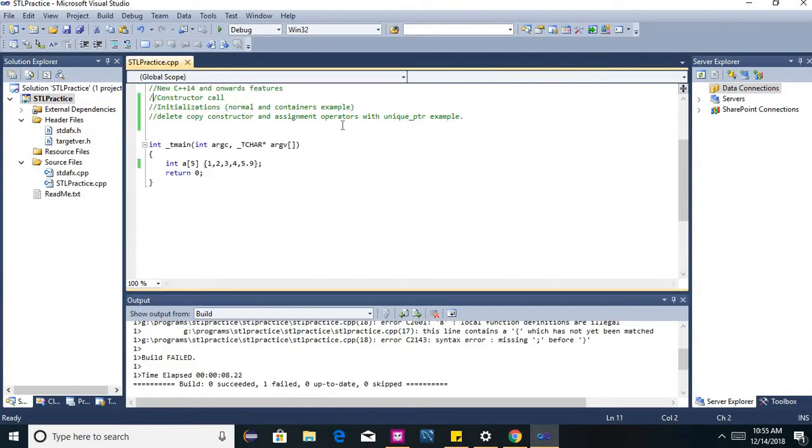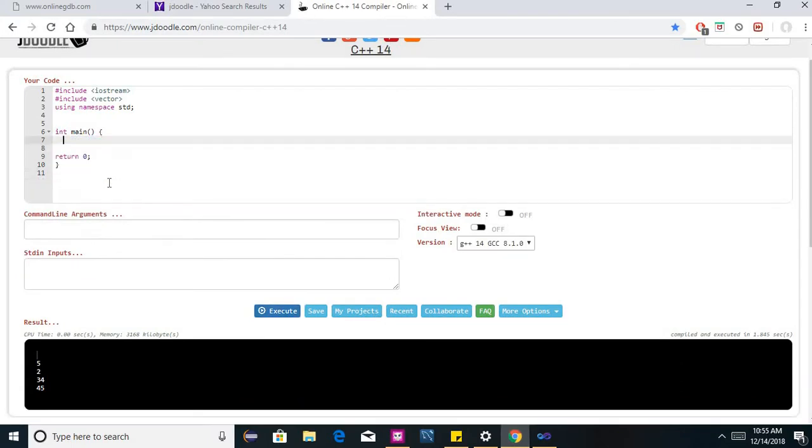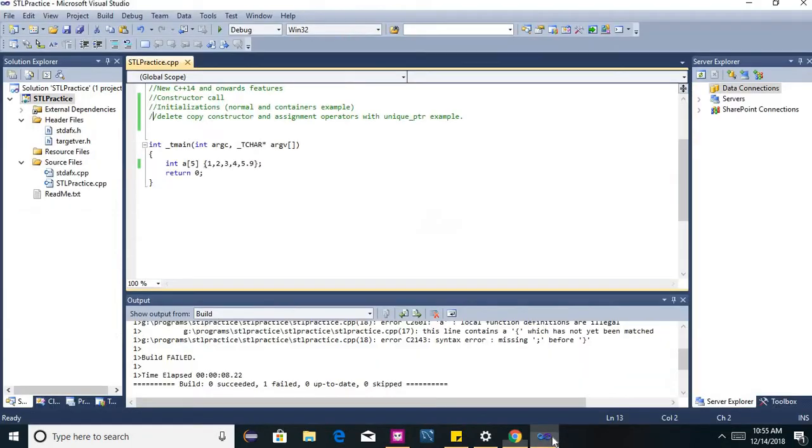And the other thing which remains for today is copy constructor and assignment operator deletion, right? So I will give you an example with the unique pointer. This is my older version of the compiler, and hence in this compiler the unique_ptr will not work, right? unique_ptr will not work here because the older version of compiler doesn't know about unique_ptr.